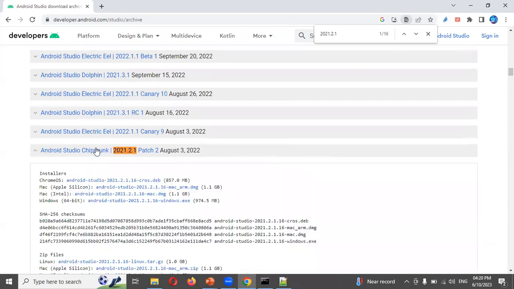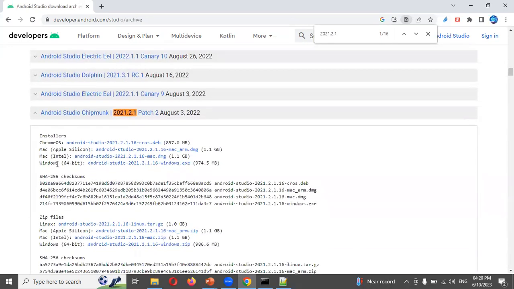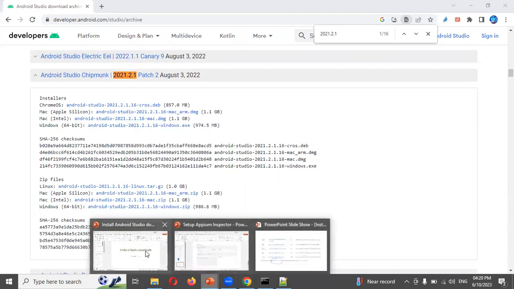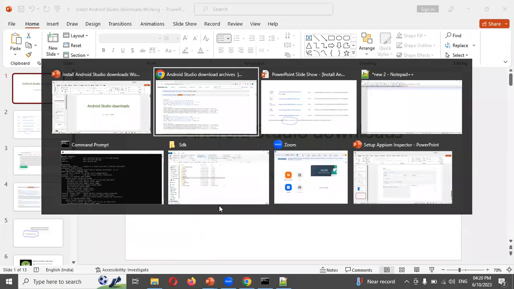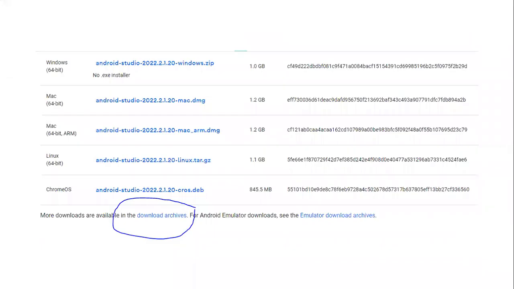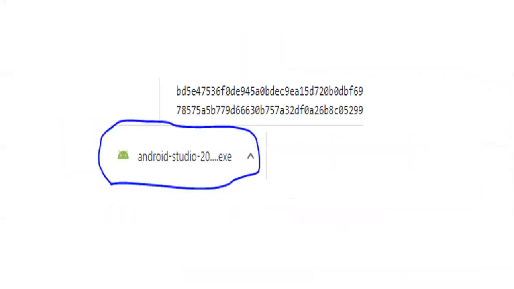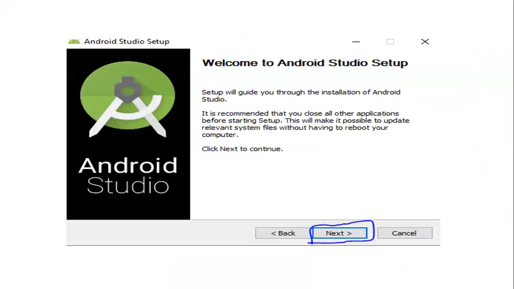Click this particular icon and you will get this download exe. Once you click the download, it comes to your local. The same steps I followed here as well. See, the arch is there, then you can agree to the terms, and then Android Studio 2021.2.1.1. Then you can double click that Android Studio file, and it will come to this location.